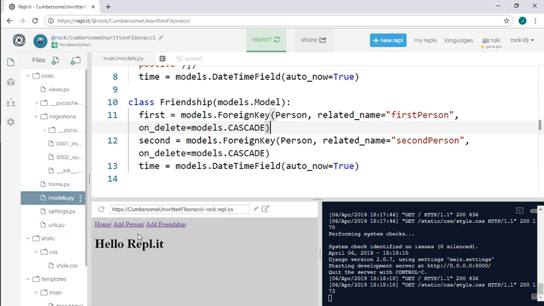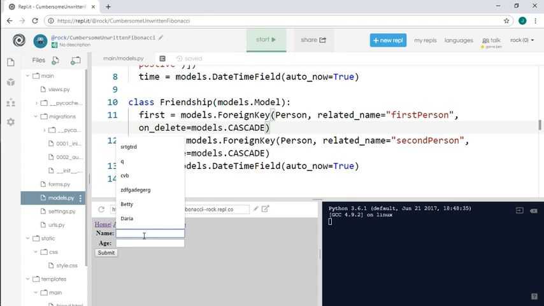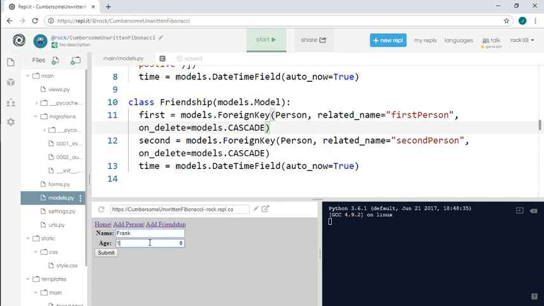So when I run the application, I can, looks like I might need to restart. It's running awful slow. But I can put in a person, give that person an age, hit submit.